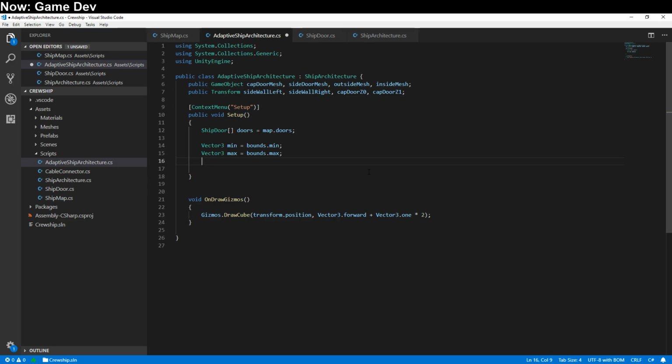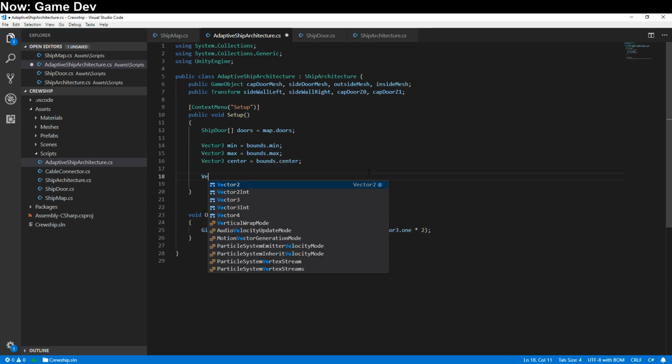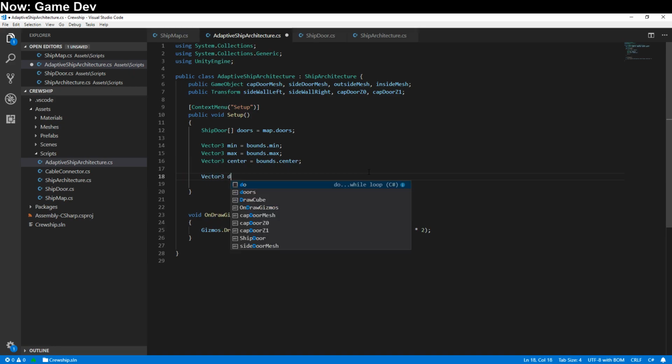There we are. And this will allow us to get the values that we need. We're also going to need the center, I suppose. Just trying to make this easy on myself, and it might not be the easiest way to do it. But it shouldn't be too hard. So we'll look left, we'll look right. And this is going to be center.